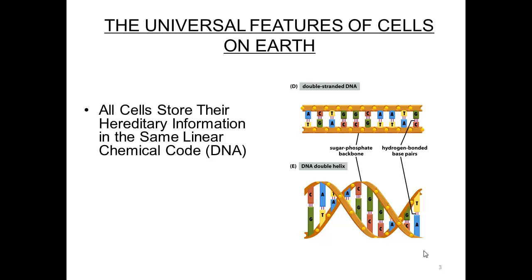All information is stored in DNA. It's stored in a literal code of bases C, A, T, and G. This code contains all the information to convert a single cell into a fully adult human being with something like 10 to the 12th cells. DNA is double-stranded and in the conformation of a double helix, with the information-containing part — the bases — in the center, and on the outside a sugar-phosphate backbone.